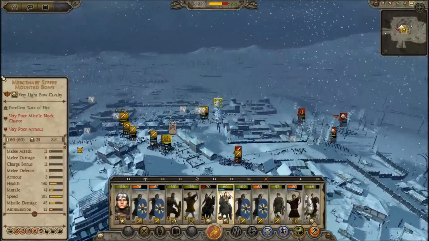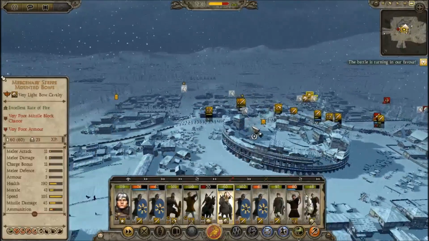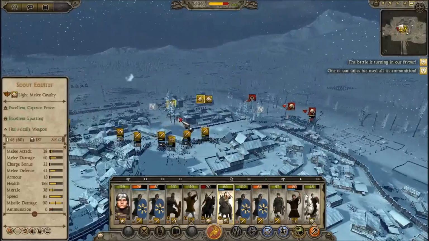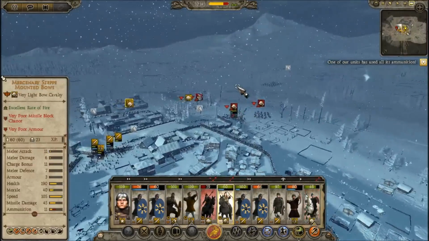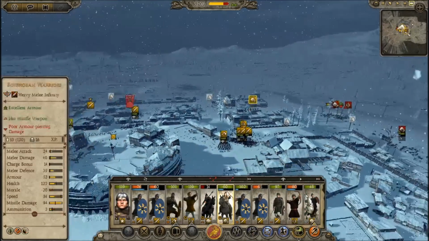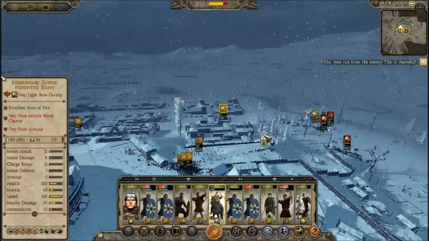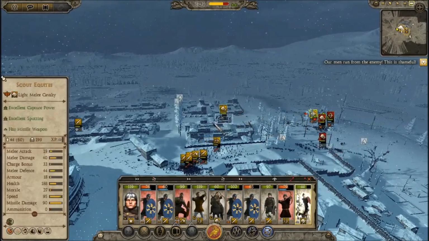Alright, and we'll speed things up a bit because this is effectively over. But that actually went a lot smoother than I thought it would. The AI made some pretty terrible tactical decisions there. Leaving their artillery completely exposed was probably the biggest one. Committing their cavalry too early definitely didn't help. And then they decided to attack my strongest defensive points, which was kind of a head scratcher as well.